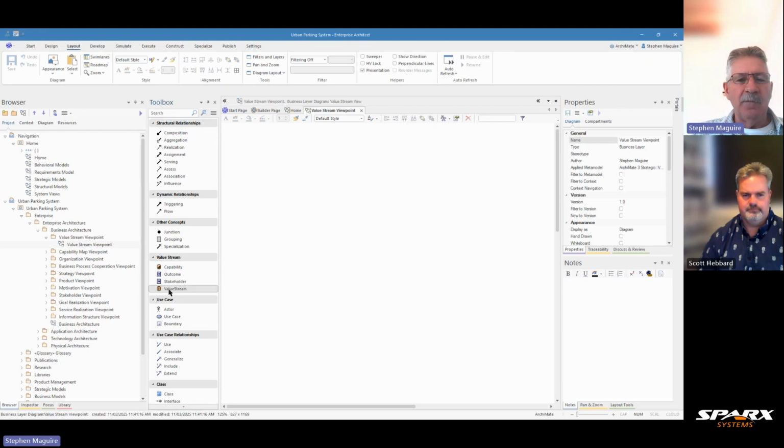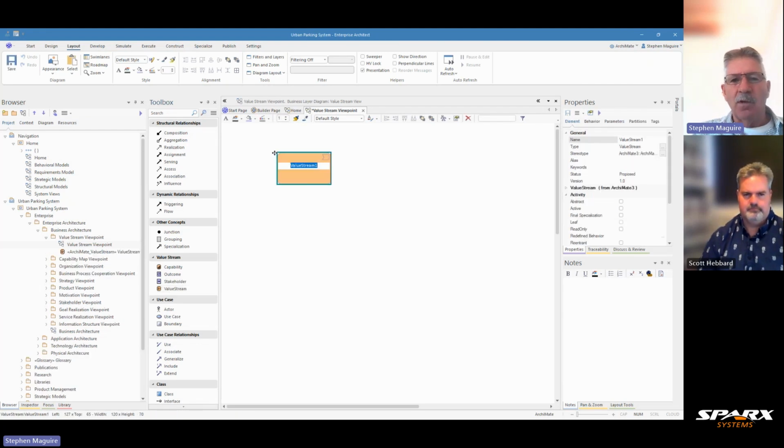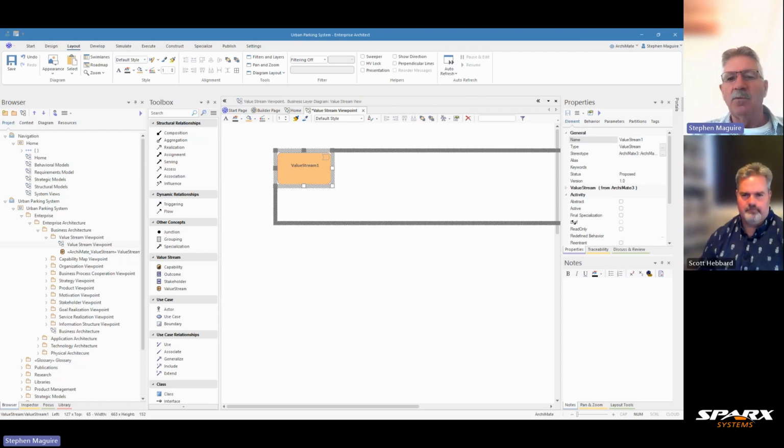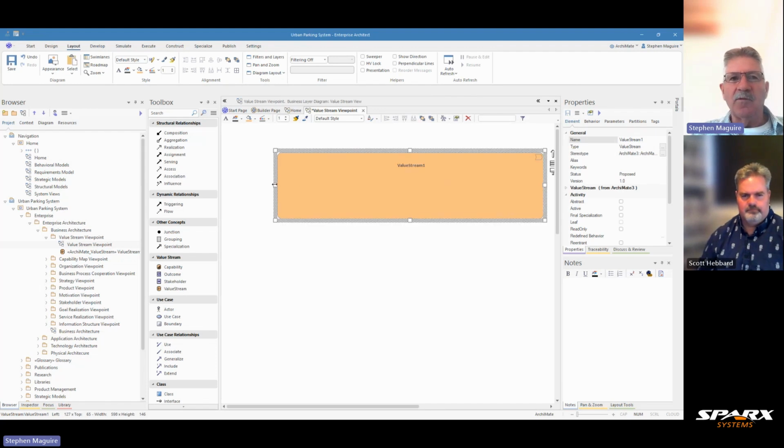So let's put a value stream into our diagram. We simply select that in the toolbox, drag it and drop it onto the diagram. I'm going to turn off presentation mode at the moment. I have that selected and you can see that that's selecting that element there. I'll turn that off, and turning it on allows that element to be selected for presentations. But we're designing and building at the moment, so we'll turn that off and we'll make this a little bit bigger, Scott, so that we can put a number of different things in it.